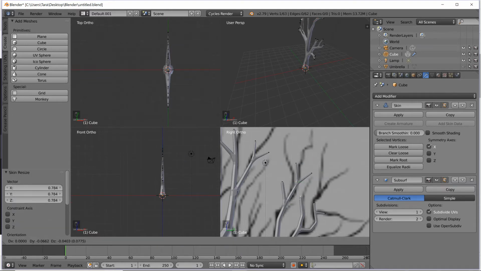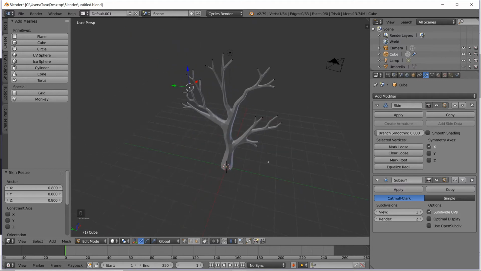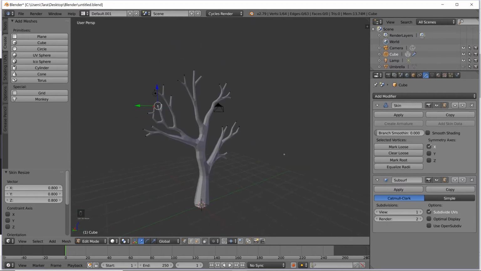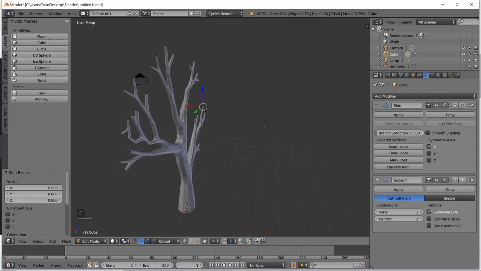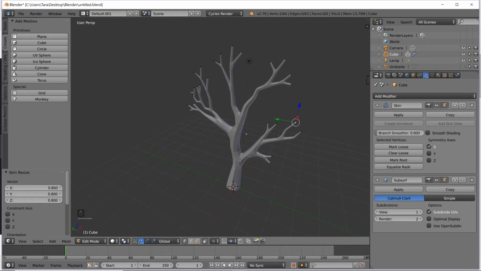Alright. So, this is my tree. You may like it, but this is mine. I'm going to now start rotating these points, moving them around so it's not just a flat 2D tree.